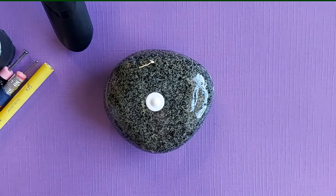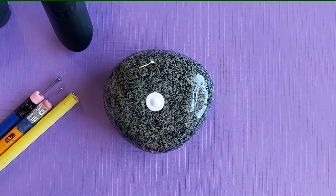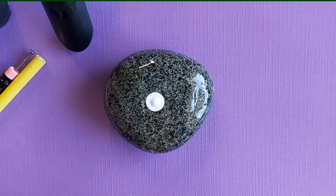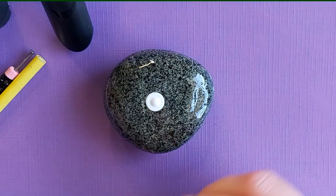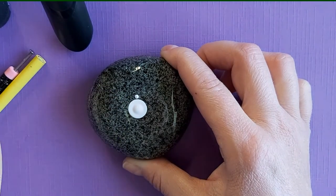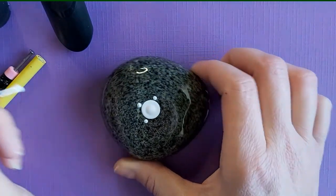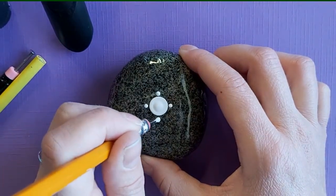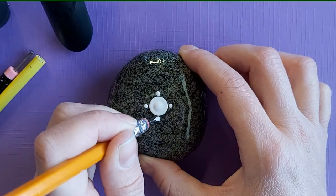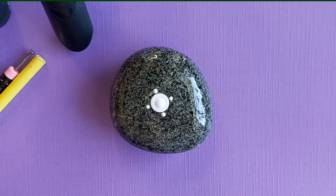So I've got the center dot. I just used my thumbtack for that because we want to have it a little bit bigger. Then you're going to take one that's not quite as small as your toothpicks. I think I'm going to use one of my little nail heads here. And what we're going to do is we're going to put dots on each side of this, on the top and bottom, and on each of the sides. Just like that.